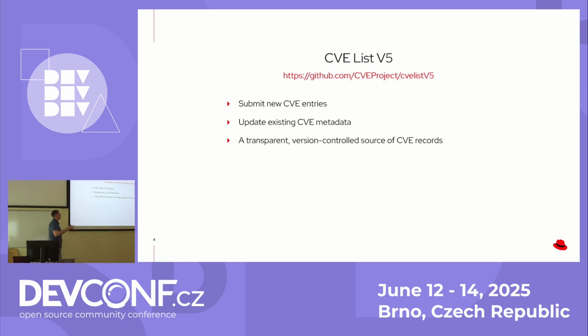Vulnerabilities are published into the CVE List project, from where they are picked up by the different vulnerability databases used by different tools, so scanners and software supply chain security tools, as we will see later on. Today, it's super nice that the CVE List project is actually a GitHub project, so all the changes, all the new CVEs and updates are very transparently and version controlled entered into this central source of truth, so to say.